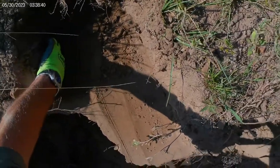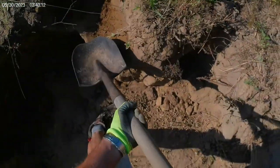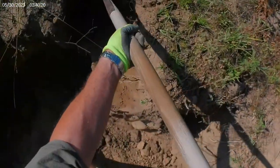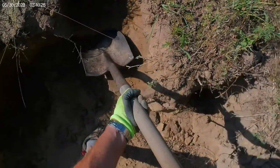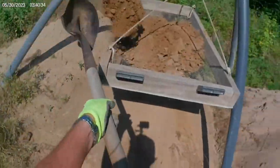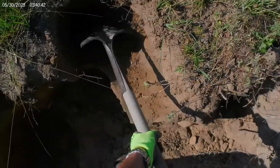Let me scrape in there with my. It's right there. I feel that's just a little old pebble. Most of the broke ones I have found were ancient breaks, and I found the other end of them 50 feet away from where I found the first half. I found both halves in here, three years apart, 50 feet away. It's everywhere. There's stuff in here. This is getting to be a pretty healthy hole here.